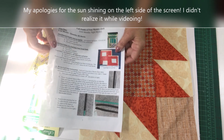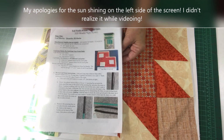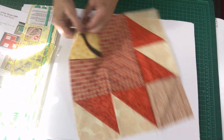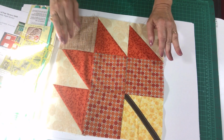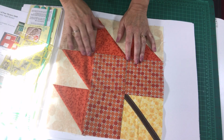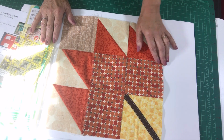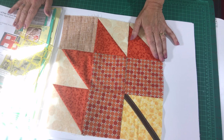And then the second PDF that you'll want to print out is step number 1, and it's 3 pages, and you want to get that printed out because it's going to share with you how we are going to put together this first block, which is the maple leaf block. The quilt has 8 maple leaf blocks and 8 hourglass blocks, and I'll show you how each of those is put together. You can make these as scrappy as you want, or maybe you just want a dark, a light, and a medium, and you're going to use those 3 values for the whole quilt.